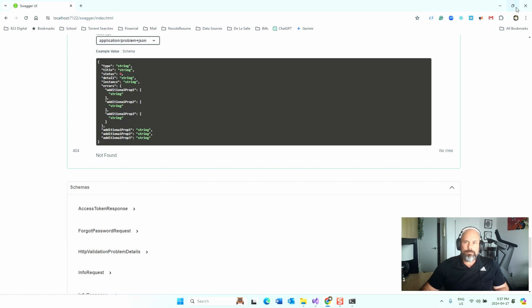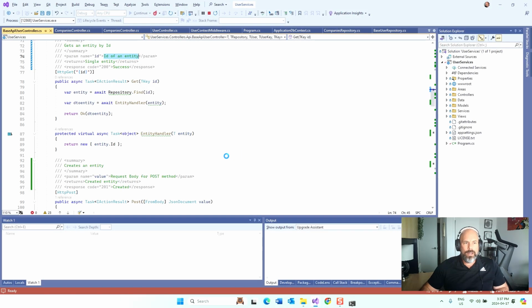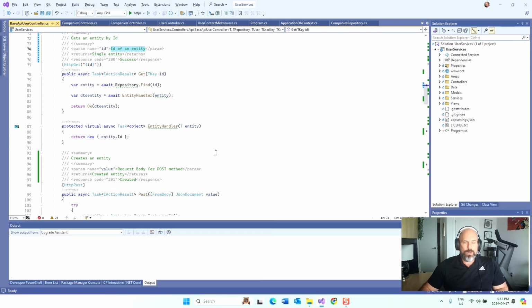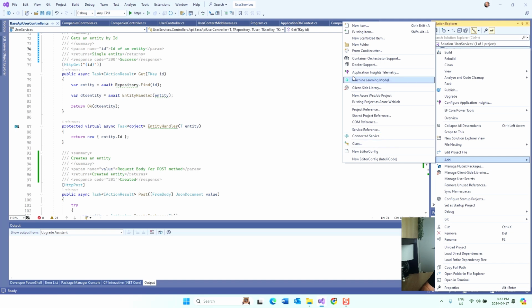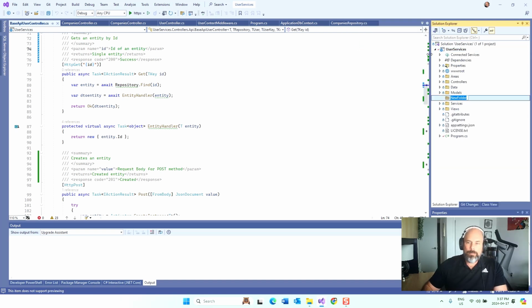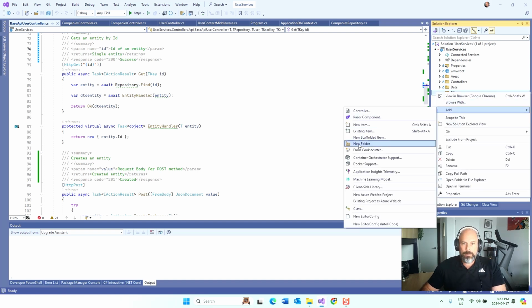So let's have a look here. Now, how do we actually make this work? Well, we have to expand out and use something called an operation filter for Swagger. Now, an operation filter in this case is not terribly difficult to build, but we're going to build it out slowly here. So I'm going to put all my filters in a filters folder, and in particular I'm going to create a namespace for Swagger.